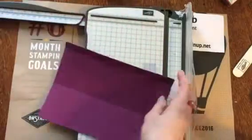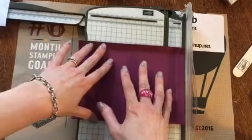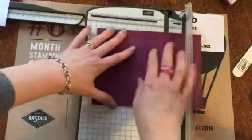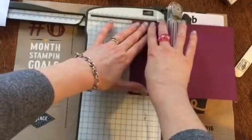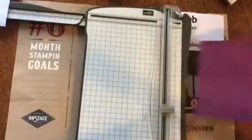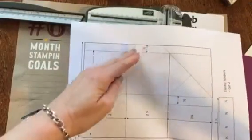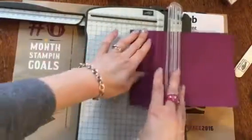Then you're going to turn your cardstock so that the 8 1/4 side is along the top, and you're going to score again at 2 3/4. So bringing it back to there, and just take it all the way down. Even though on the diagram it says to stop at that score line, you actually won't see that because these bits are being cut off anyway. So go all the way up, that's fine, and then flip it and do the same from the other side, so 2 3/4.